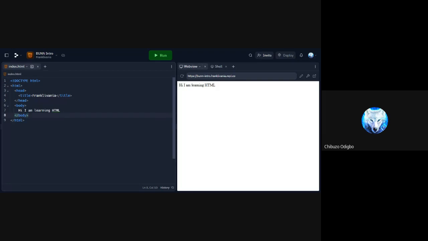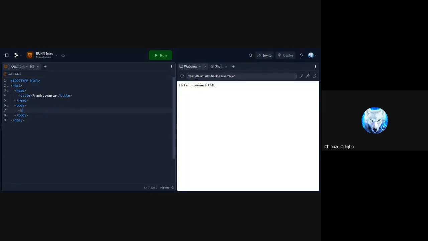Now, the major tags that guide how things are displayed on the screen are the header tag, the section tag, and the footer tag.